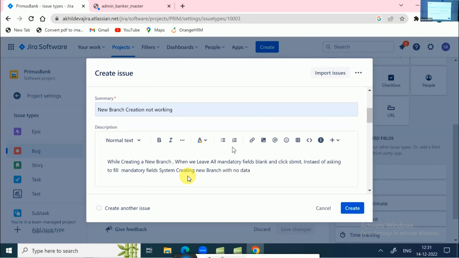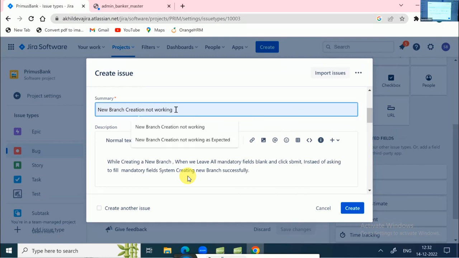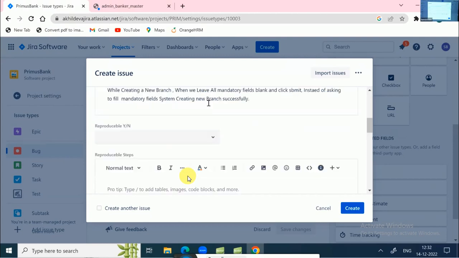It's creating a branch with no name, nothing. That is already given. The system creates a new branch successfully. I gave the defect summary. Where is the problem? New branch creation not working for invalid data. I gave the description of what actually the problem is.